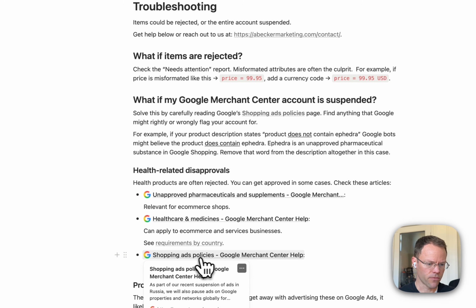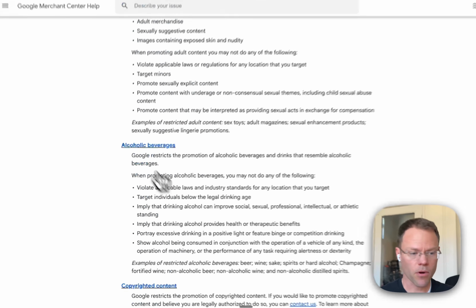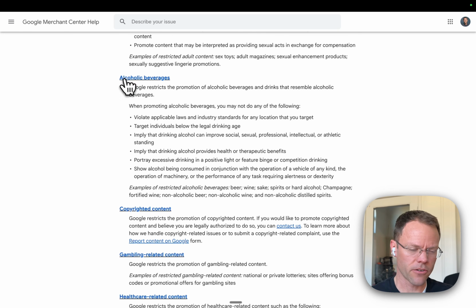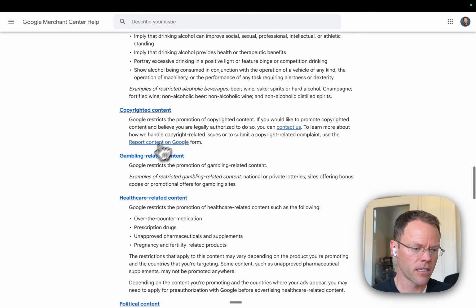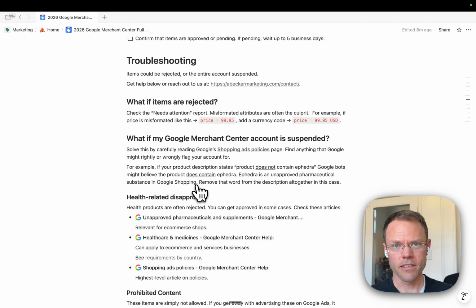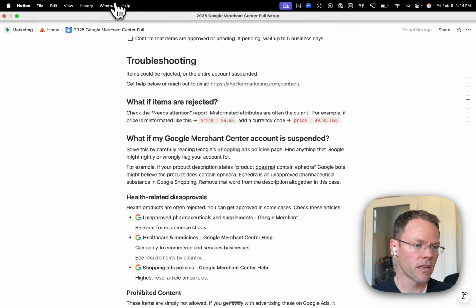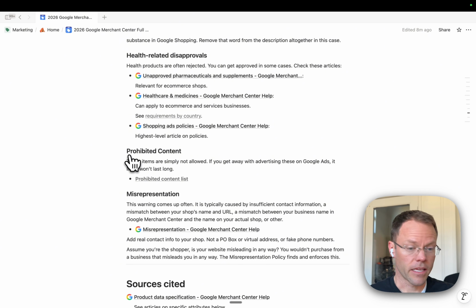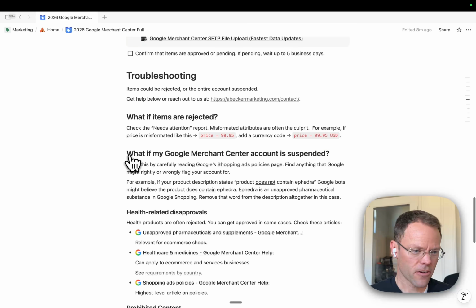If you have, well, let's see, shopping ads policies, problems might be coming up. Like maybe Google thinks that you're selling an alcoholic product when you're not. All of these can come up while you're submitting product data. And what you'll need to do is just carefully read the policy and then try to understand why Google might be misunderstanding the product data that you've given it and disapproving the product. So here's all the information that you'll need to check that out.